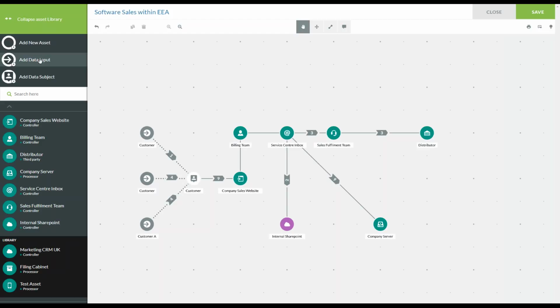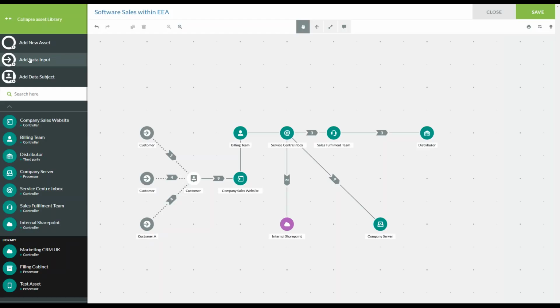The next one is the option to then start showing data inputs. You're not limited to one data input per map. You can have as many as you need. The prime example for that is you may have a front desk within a business. It's going to have a number of different inputs, be that via email, it could be via post, it could be face-to-face interaction, etc. And each one you'll need to specify as a new data input. Even though it could be the same data coming in, you need to illustrate which type of method is being used to transfer it from one place to another.